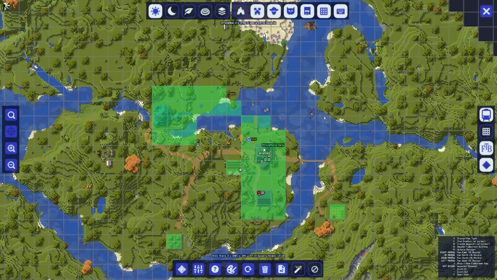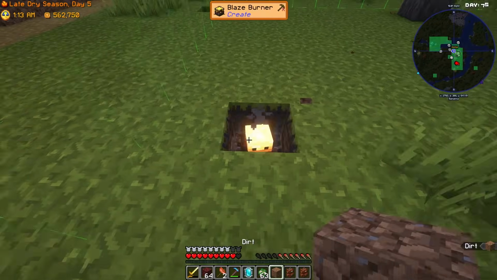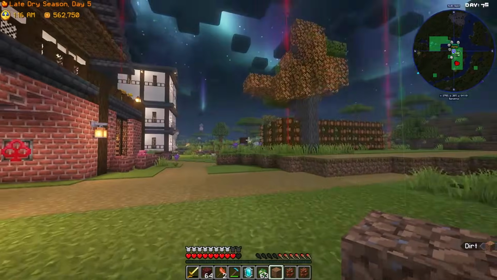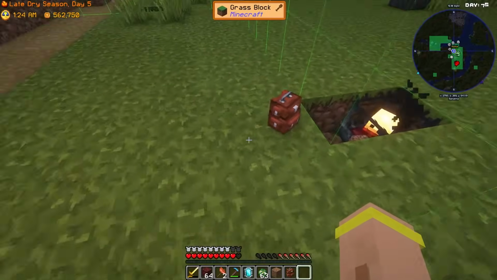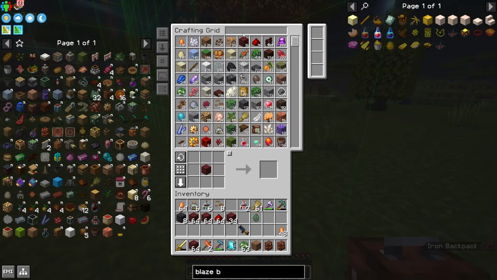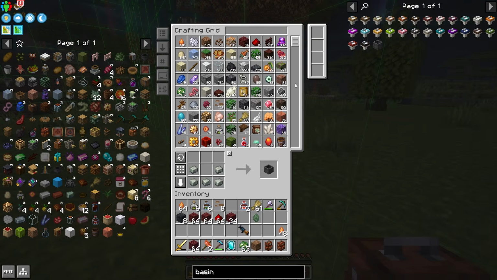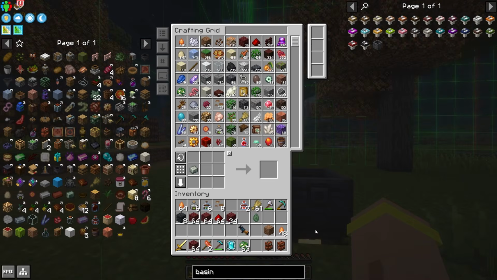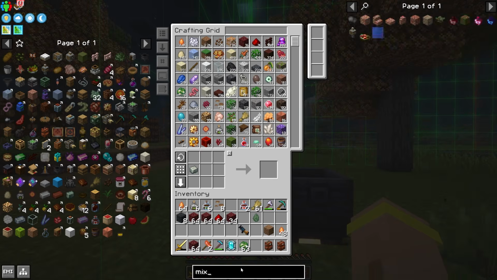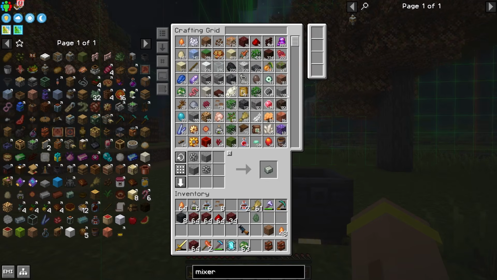Oh, you know what? I forgot to chunk load this one. Let's just force load that one. Place him down there. We're not really going to need to see him, but with him there, that will save us a thing. Oh, goodness. Now we need to make a cauldron. Where's the cauldron? Basin, I think. Like so. And then it is a mixer, which we're still missing some stuff. Whisk, more andesite alloy, and an iron sheet.